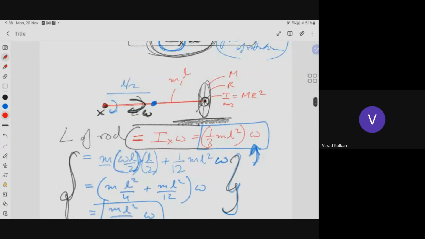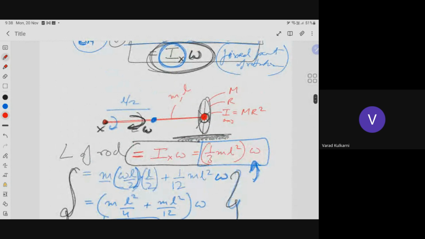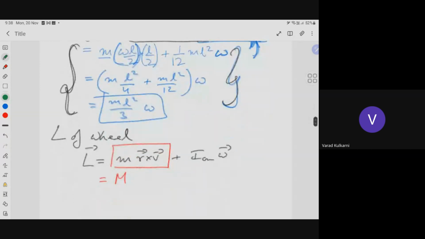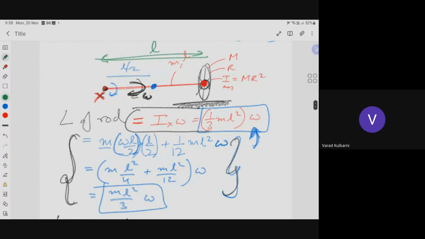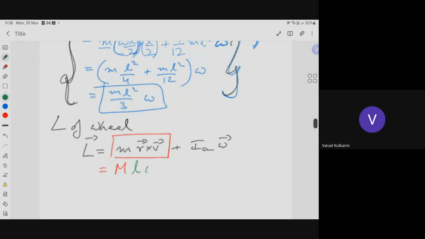So the best part is I'm just seeing the center of mass. I don't care whether it was a wheel or whatever. Center of mass is here. So what is the mass? They have given the mass is capital M. Then r means how much it is away from the point in question. I'll write in green. It is so much away from the point in question. How much is that? It is L away. And what's the velocity? For sure, it is coming out of the plane, and the velocity must be equal to omega L.